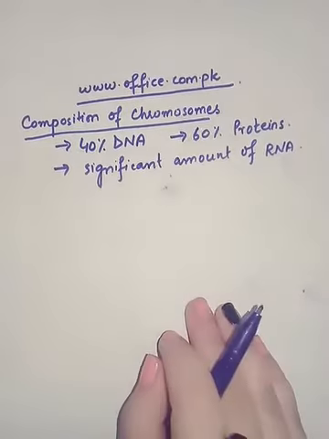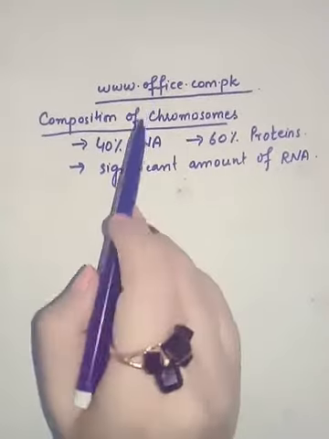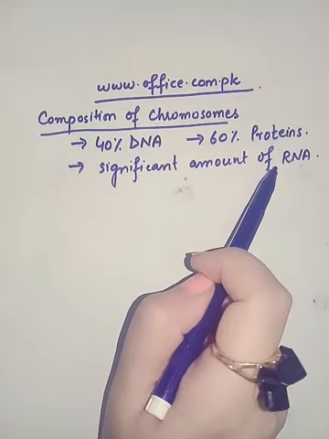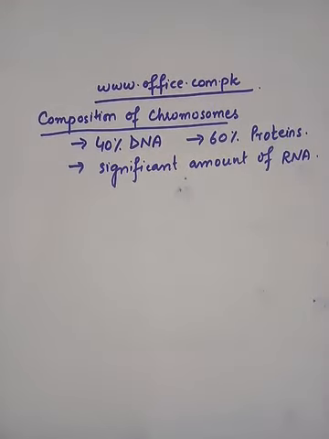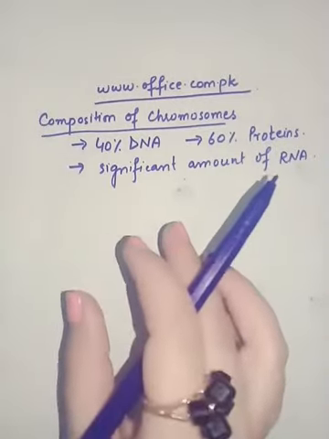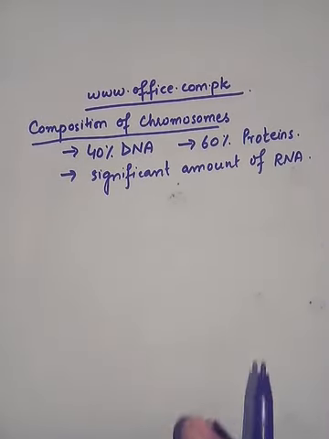Now, what is RNA? RNA is ribonucleic acid, and it takes instructions from DNA. DNA instructs RNA for the synthesis of a particular protein. So RNA gathers different amino acids and joins them to form the structure of a particular protein.